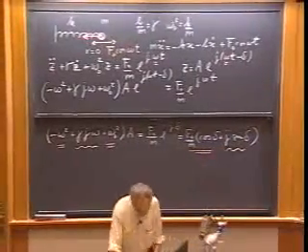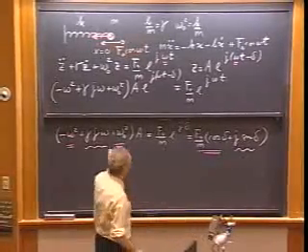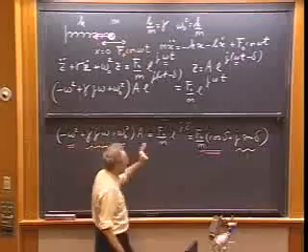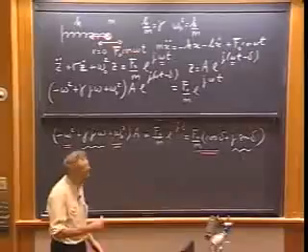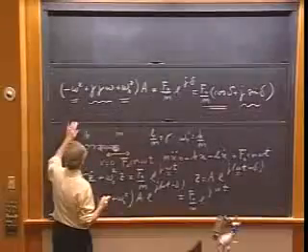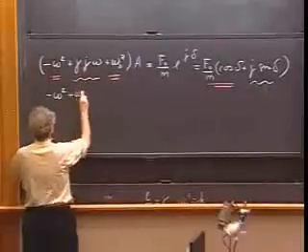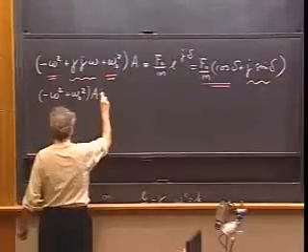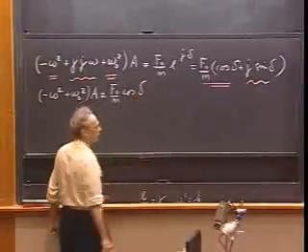And so for this equation to always hold at all moments in time, the apples on this side must be equal to the apples on that side, and the oranges on this side must be equal to the oranges on that side. So it looks like one equation, but it really is two equations. So we now get that minus omega squared plus omega 0 squared times A must be equal to F0 divided by m times the cosine of delta.